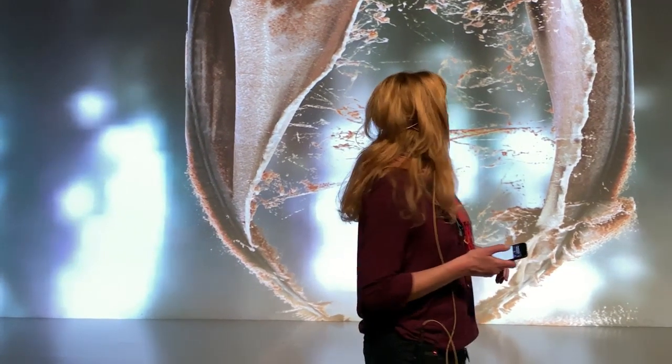So here in Linz you can study fashion and technology, and the students do research on new materials. They already had some presentations here in our Deep Space.